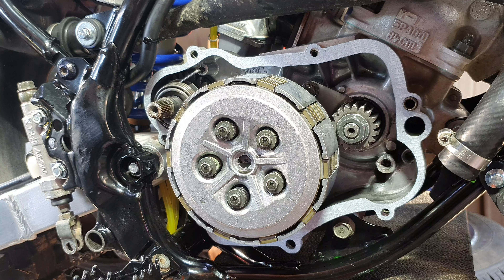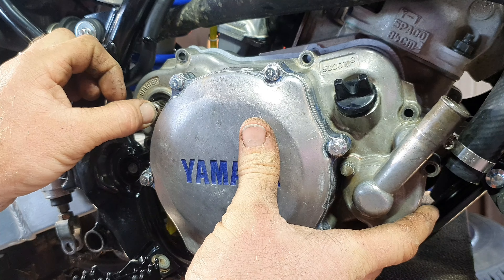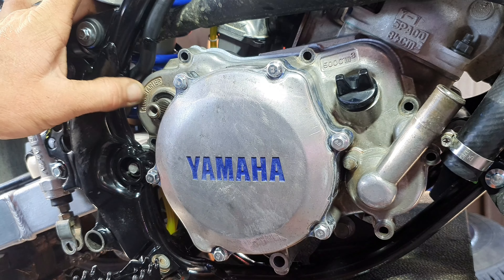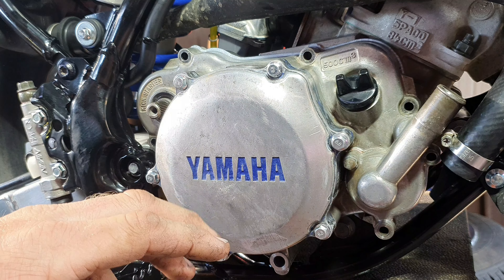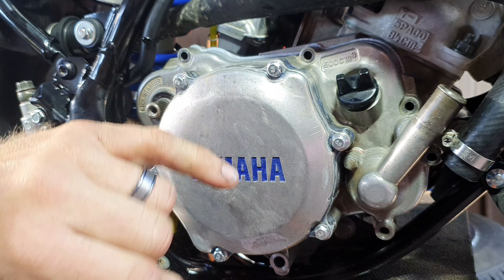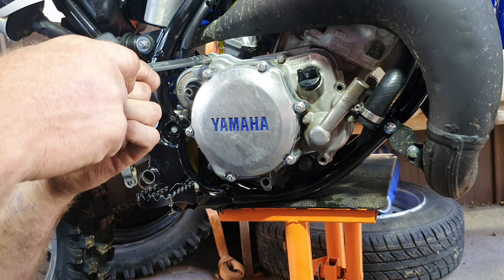There are holes in there for dowels and that's where your water gallery is. Engine side casing — make sure everything's all good on the impeller, looks beautiful. Just hold your kickstart shaft up. Now this could be fun, it might not want to go back together — and it did, so that's good. The case is back on. We'll go on hyperspeed, put all the bolts back on the side case, get everything prepped, then fill up coolant and gearbox oil and fire her up to make sure she sounds good.